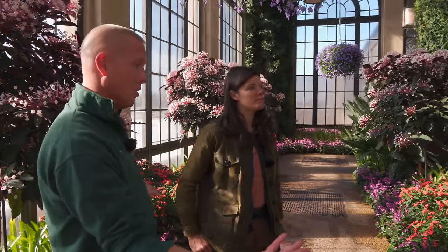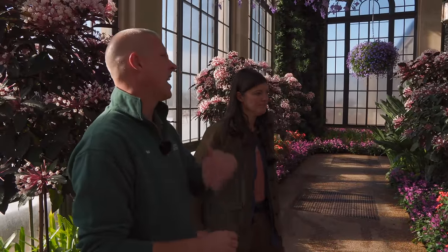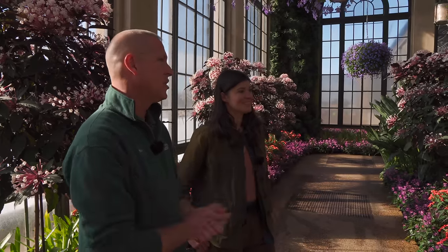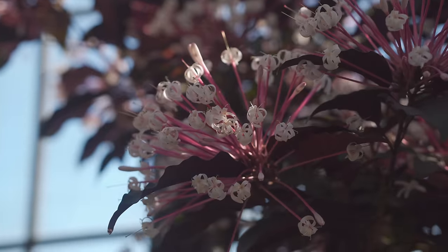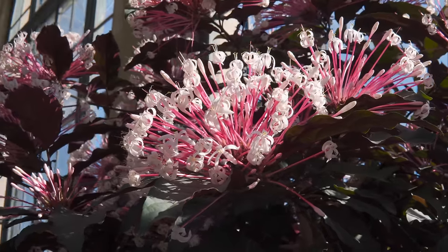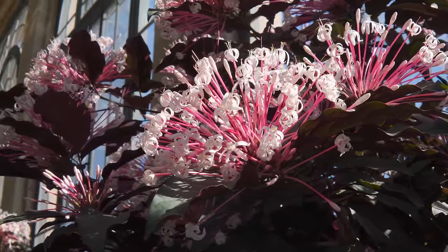Then it gets overgrown, but we've already got new ones started kind of behind the scenes. But they naturally bloom in the dead of winter, January and February. We can manipulate them and have them bloom even later in the year, till April and May. But look at how some of these are being lifted up now.